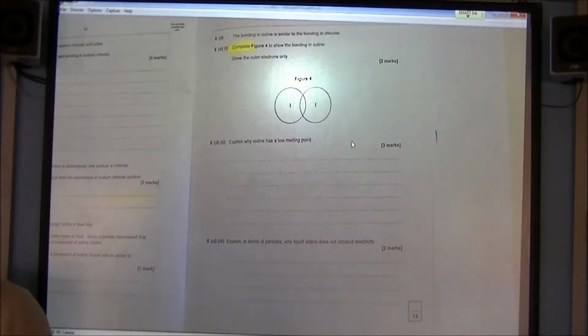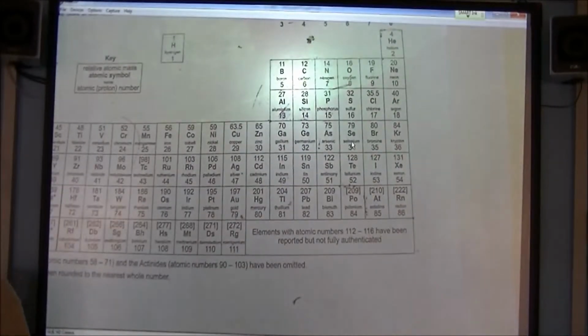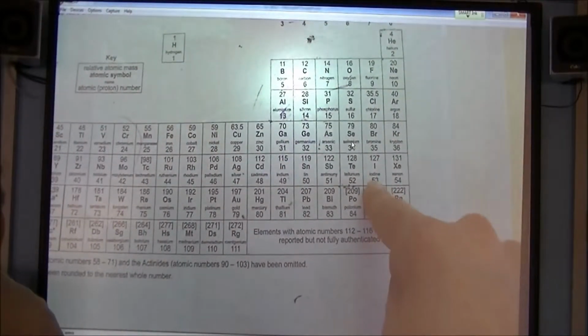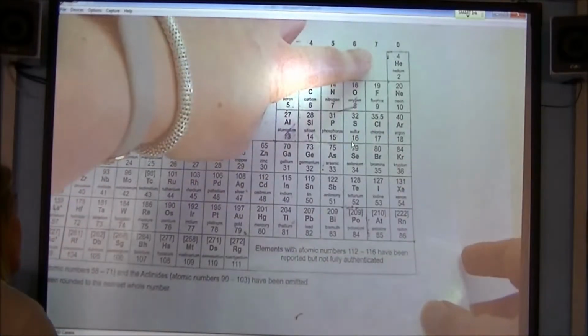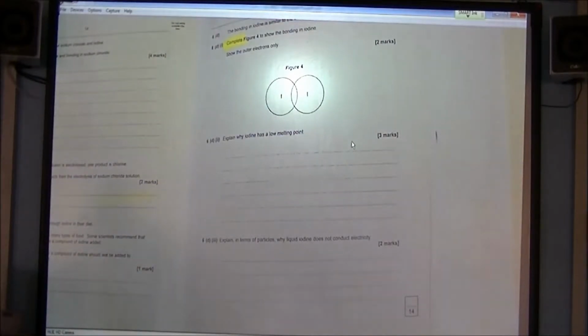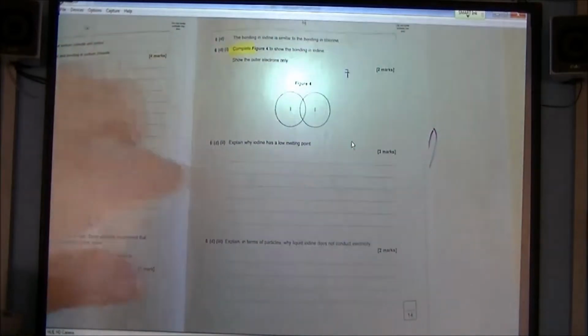First thing we need to know is how many electrons are in that outer shell. Obviously in the exam you have a periodic table. Find your periodic table, find iodine. I know that iodine is a non-metal, so I'm looking over on the right hand side of the table. There's I for iodine here, and looking up, it's in group 7. Group 7, 7 electrons in the outer shell. Before I even think about that, I'm going to write down here that it's 7 electrons, just to remind me.